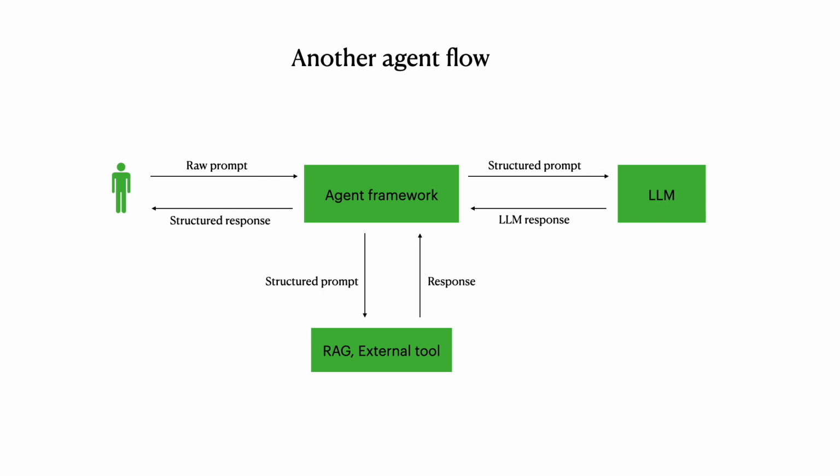The second part is the external tool. An external tool is a kind of external call, like a web search. For example, Tavily is one of the very popular tools, which is very useful if you don't have proper information in RAG or the LLM, you can search outside over the public network. So basically, we can call a database, any API, or any external system.